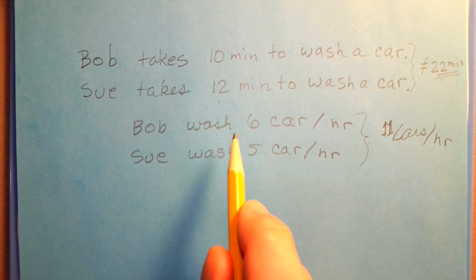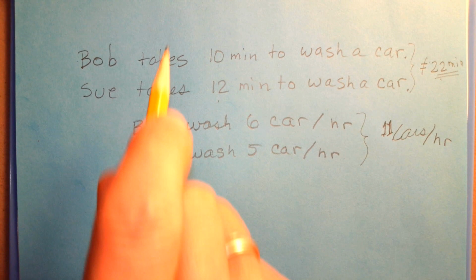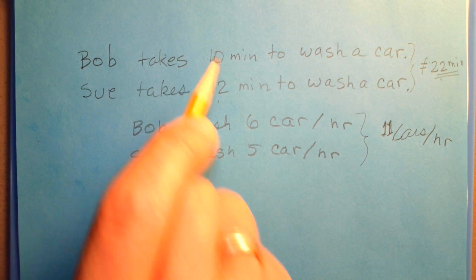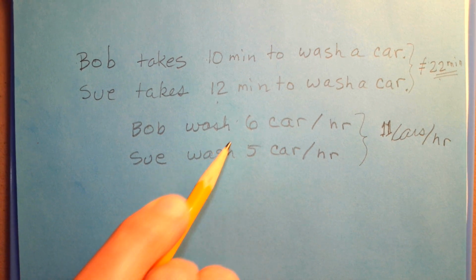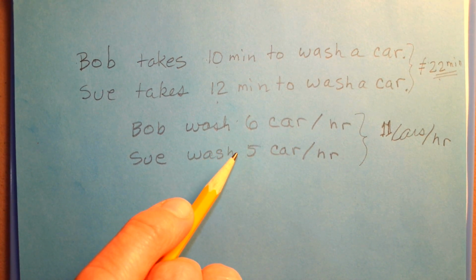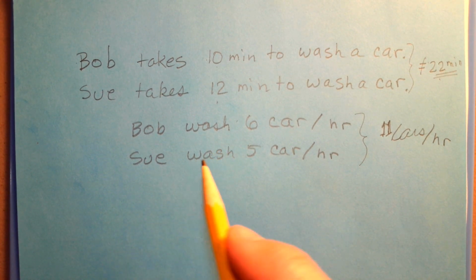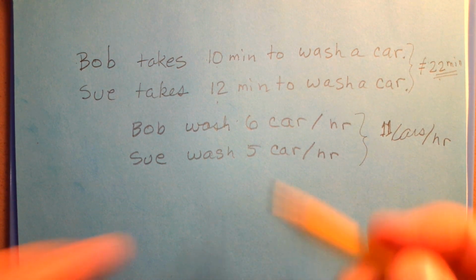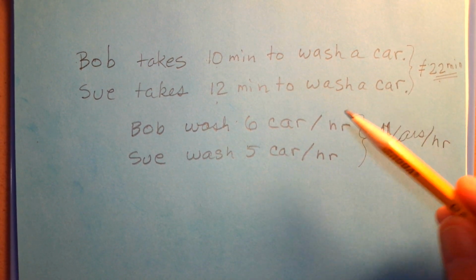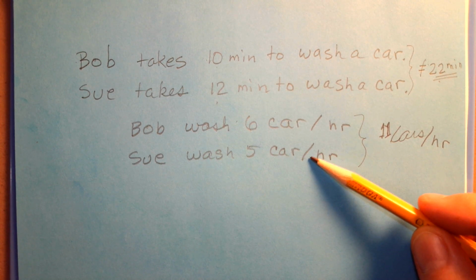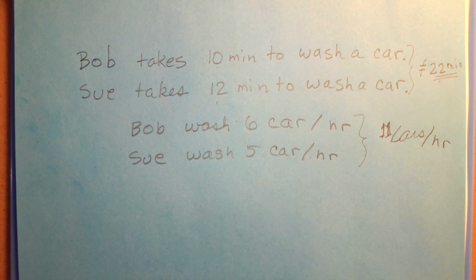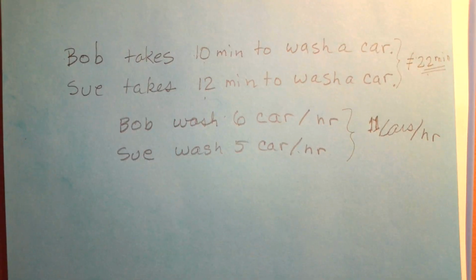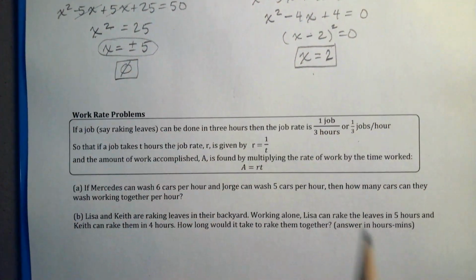What we do is we add up the rates. And so, of course, 1 car every 10 minutes is the same as 6 cars an hour. So that's a rate. We just have to make sure that when we're combining these things, we're adding the rates at which they work, not the time required to do the work, right? Does that make sense? Okay, so just a little sidebar there. All right.